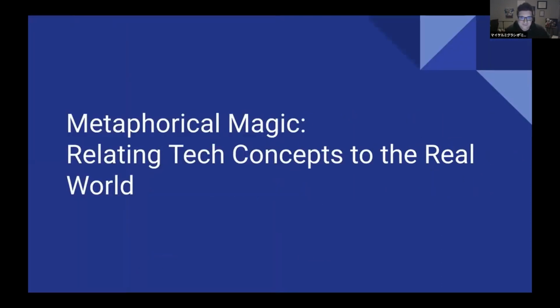So let's start with a few tips. Our first topic today is how to explain technical concepts using the real world or objects in the real world. Many folks lack the context to understand very technical information directly, and it's easy to rely on jargon or technical terminology to explain technical concepts, but that can leave many audience members confused. So fortunately, there are some tips and tricks that you can use to help make this information more understandable.